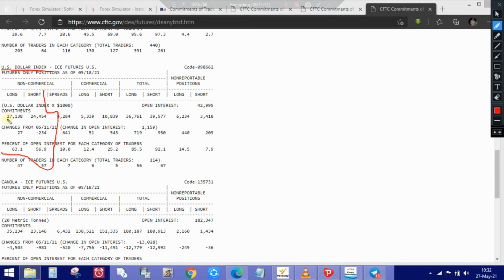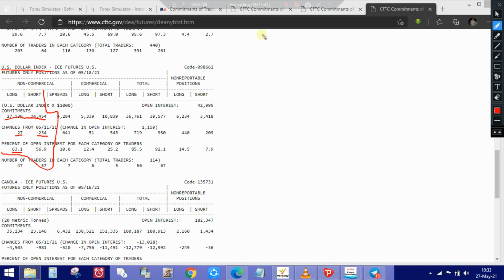Here it's almost neck and neck, but we have about 27,000 long contracts, and here they closed the shorts, but overall there are more long than short. So you expect the dollar to gain more strength.